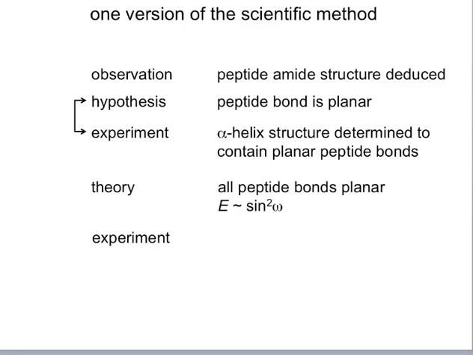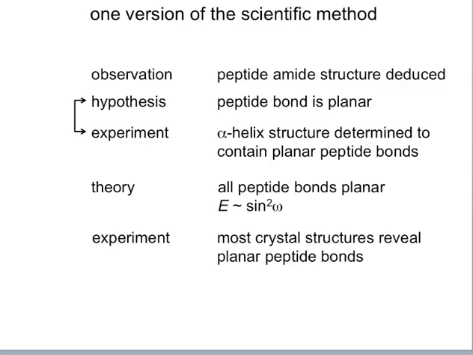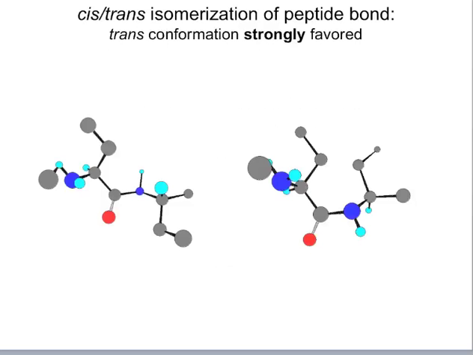And of course, we can keep doing more experiments. We don't have to rely on 50-year-old or 60-year-old experimental data. We have a whole bunch of crystal structures, as indicated in the last slide, that reveal that peptide bonds are by and large planar. And of course, we can feed back into our theory from experiment. So this, I think, will help you again to think about the Edison paper and the claims that are made in that paper about what Linus Pauling understood about peptide bonds. Okay. Moving on to some more discussion of peptide bonds.